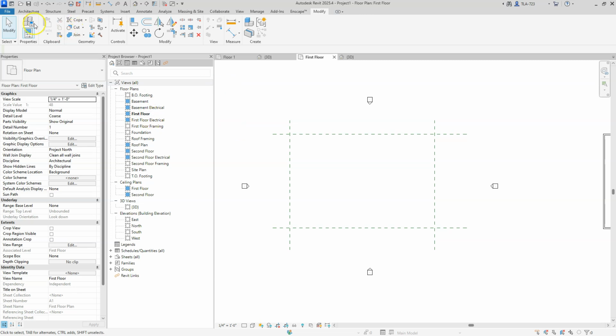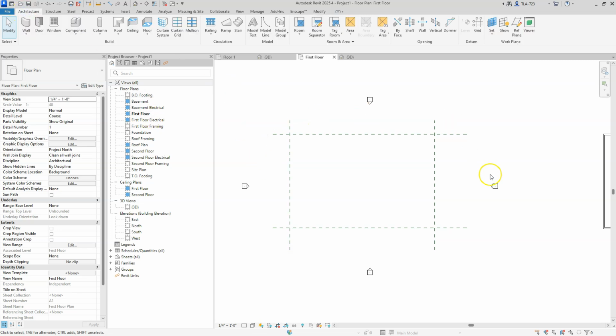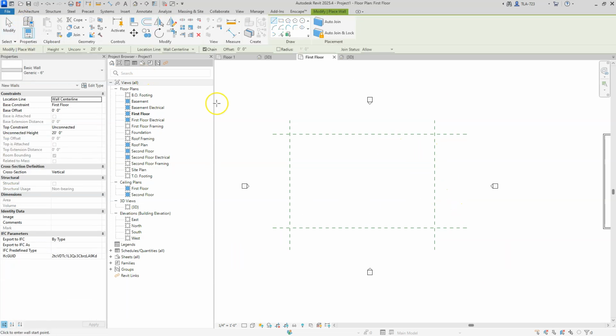Okay, next step, let's go ahead and create some walls, and we're going to basically just trace that rectangle we just created. But the thing I want to do first, before I ever start laying that wall in, is check my settings. So let's go ahead and check the options bar. That's the green bar that shows up when you have certain commands active. In this case, it's the wall tool. And so I'm going to take a look at this.